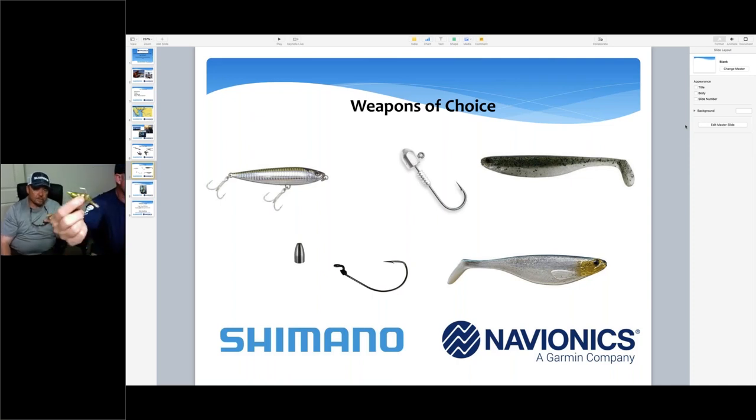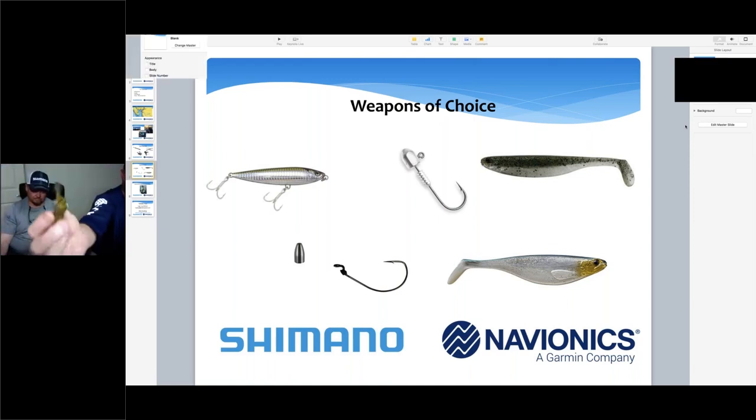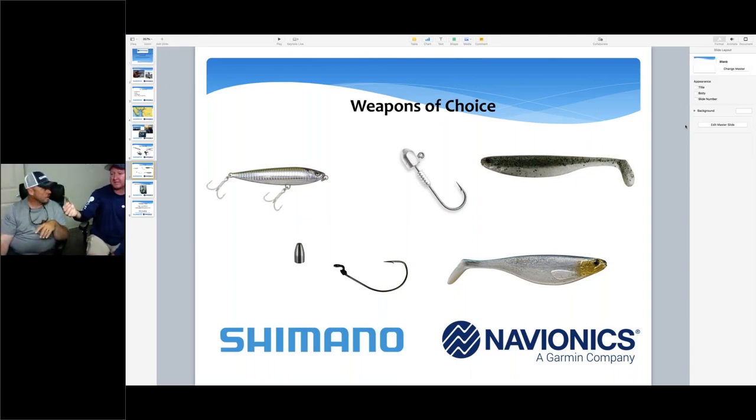Everybody's got their own flavor of what they want to do. But what Westin did is they took a 3D scan of a natural shrimp and really dialed in its legs and its whiskers and the segmented tail. And for those of you going to ask, yes, it has mesh in the tail, so it can stand a little bit of abuse. But truth is, that little bad boy will catch some fish. So I'm hoping you're bouncing this along the bottom. Yes. Okay, very good.